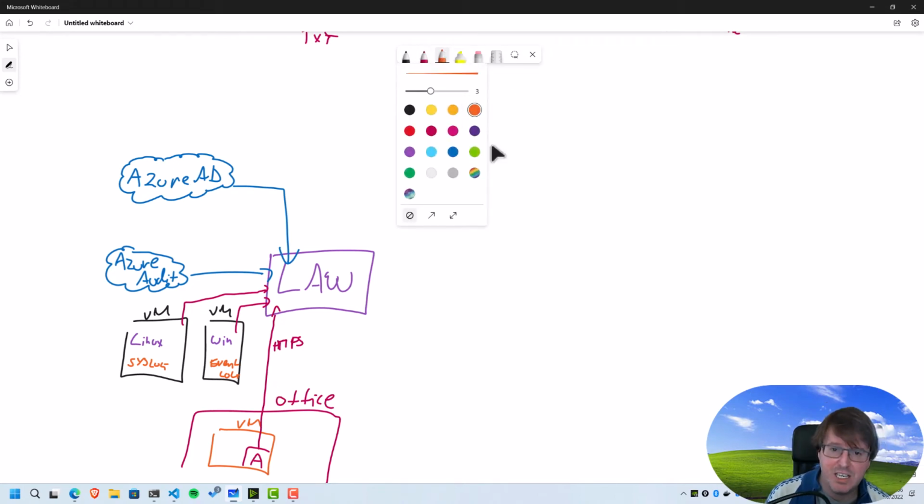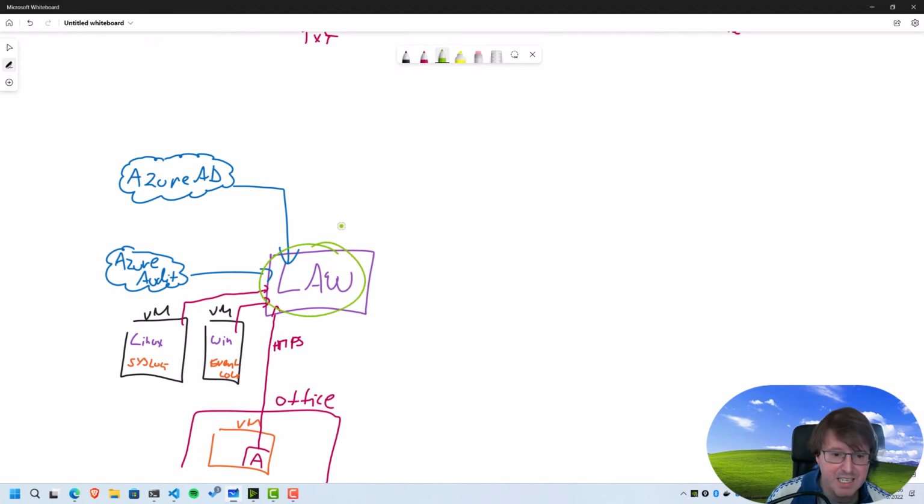Because what we've essentially got here, when we're looking at a Log Analytics workspace, what is it at this point? It's basically a big database. It's a big database of logs. And what do we do with databases? We query them. How do we query Log Analytics workspaces? We use Kusto to do so. And this is where people sometimes get a bit freaked out with it.